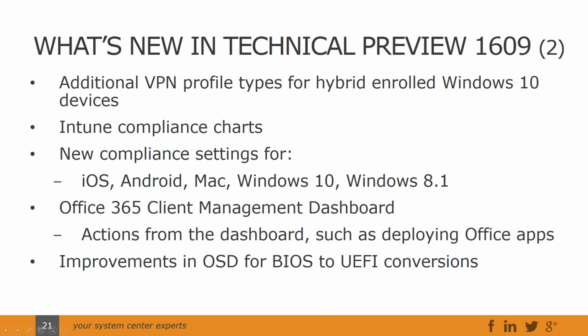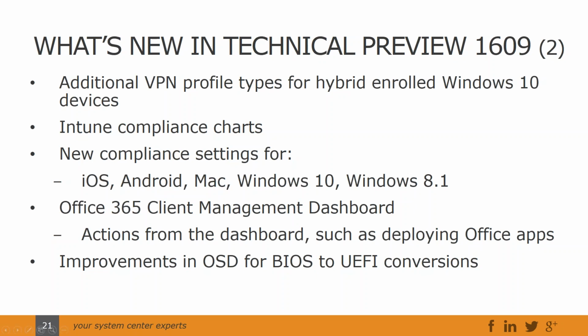There's some additional VPN profile types for hybrid enrolled Windows 10 devices. Hybrid means Microsoft Intune integrated with Configuration Manager. Some compliance charts from the Intune integration are available now in Configuration Manager. A lot of new compliance settings available for iOS and Android and Mac and Windows 8.1 and Windows 10. So a lot of new configuration settings you can set there around browsers and apps and so on.